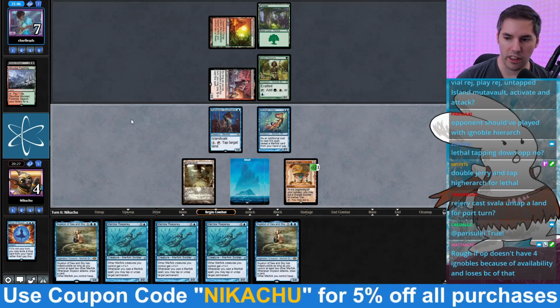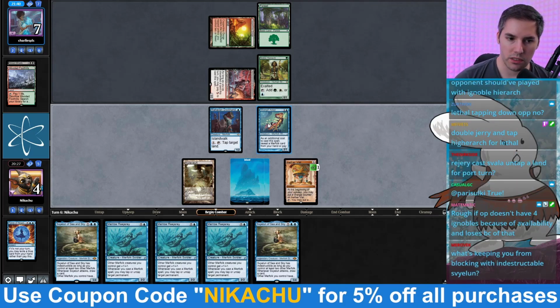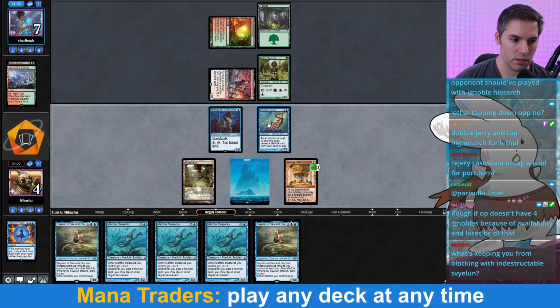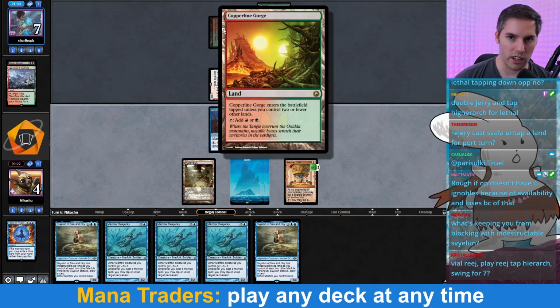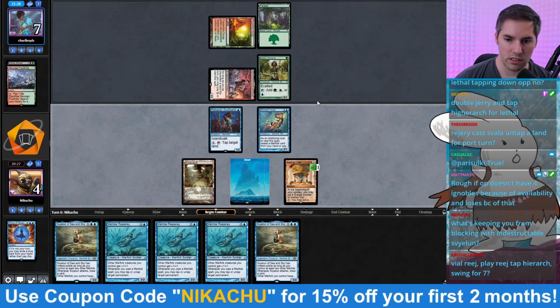Okay, my opponent might have fallen asleep because we had a really long think about this. I think in the end, I'm going to be attacking with Silvergill Adept. What's keeping me from blocking with Indestructible Svyelun? Nothing. I will block with Indestructible Svyelun. But the point is, I want to lock down this land. I was hoping to empty my hand somehow, and I just can't. It's just a bunch of 3-drops.